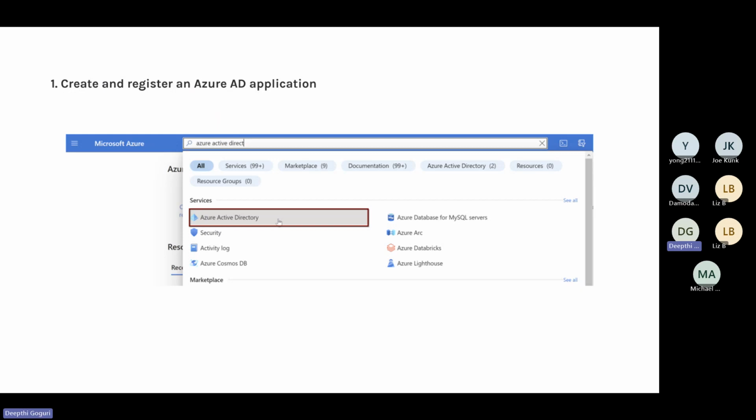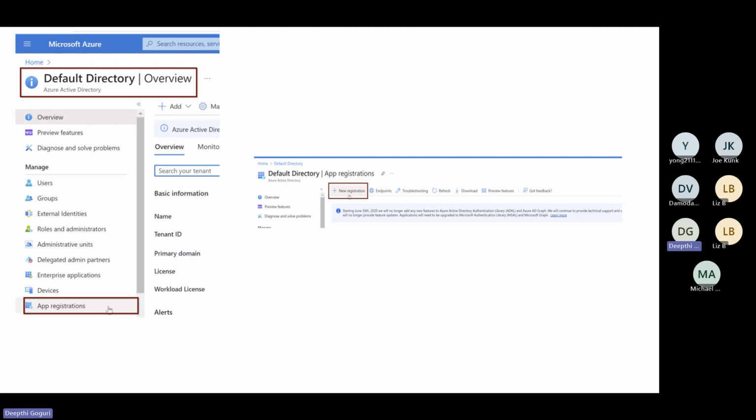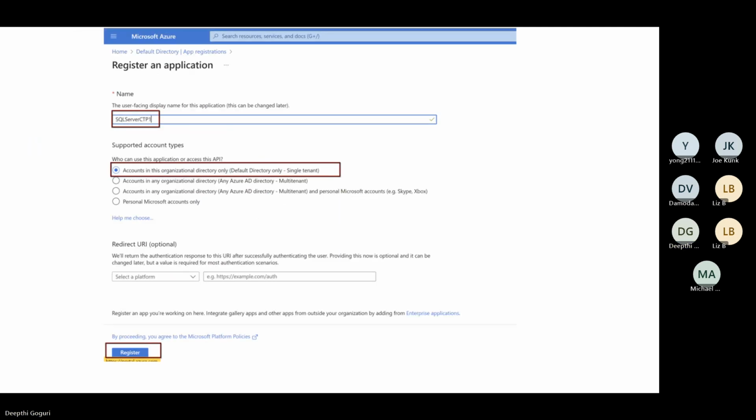The first step is to create and register the Azure Active Directory application. Go to the Azure Active Directory on your Azure portal. Click on Azure Active Directory. Now you need to register your application. Go to the app registration underneath the Azure Active Directory. Click on New Registration. There you will register your application, where you will give the name for this application, and supported account types.